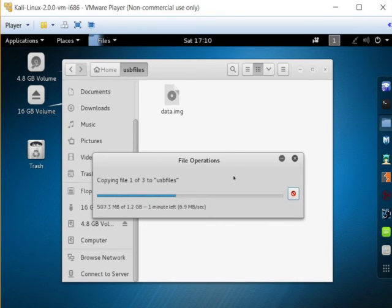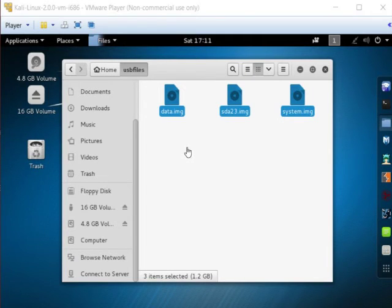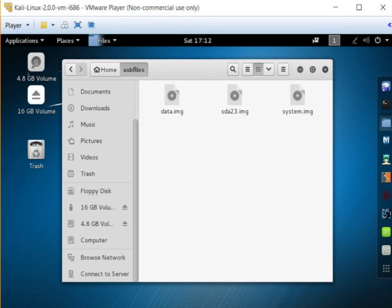But I'll fast forward this because this looks like it's going to take a while. All right, all the 3 files got copied over. So if you're going to wipe out this drive, keep it in. If not, plug in the actual drive you want to format and put the new data and system files onto it. So in this case, I'm after this guy here. I just made it 4.8 just to show you guys what to do.